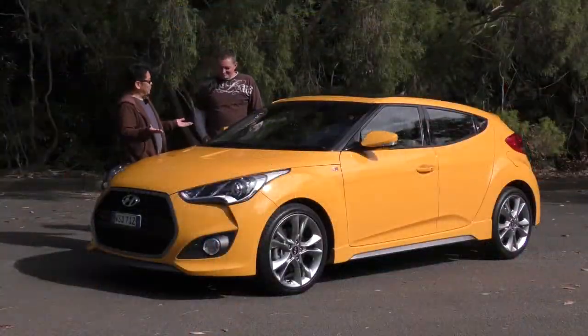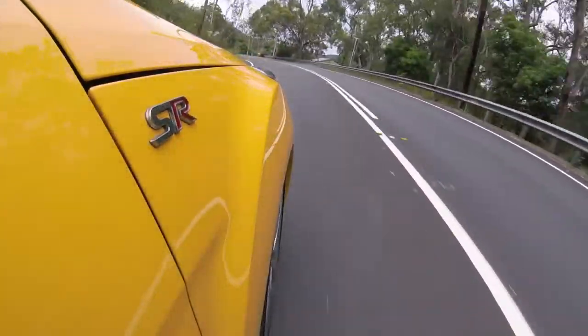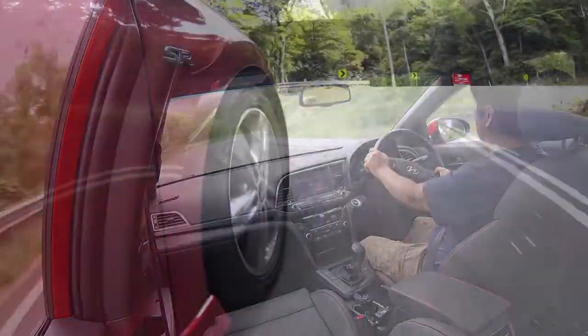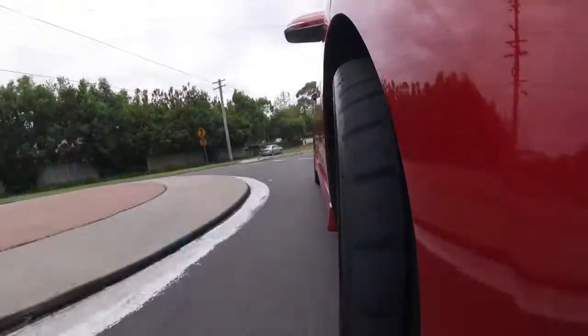It's based mechanically on the Veloster, which we had a drive of last year. One of the biggest differences with these two cars is that this one has been upgraded with independent rear suspension, whereas the Veloster had that torsion beam. Yeah, from a dynamic perspective, the steering feels good. Yep, it's responsive enough. The suspension is very good. Yeah. It seems to ride across well. It's been dampened very well. Yeah. Even over speed humps, it's not intrusive at all.